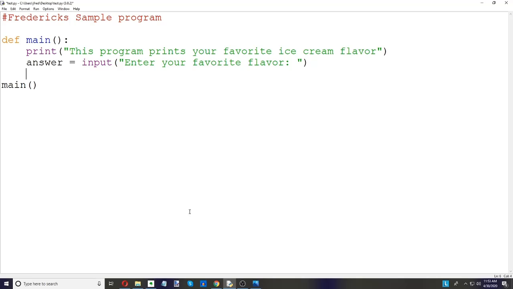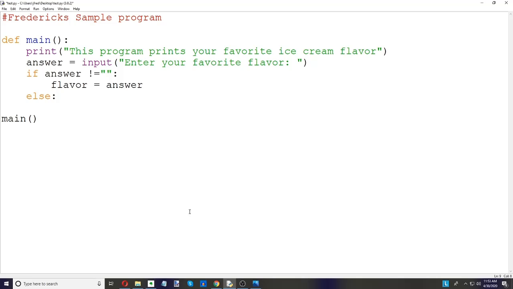So what we're going to do is, if answer does not equal nothing, in other words, if they don't just enter the enter, then the flavor is equal to answer. So if I enter chocolate, it's chocolate. If I enter mint, it's mint, or cookie dough or whatever.